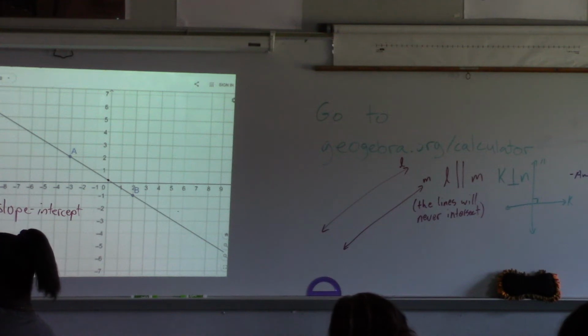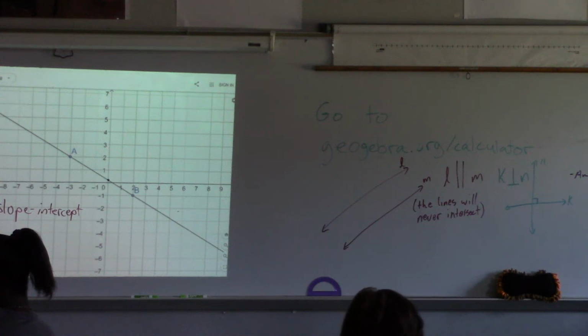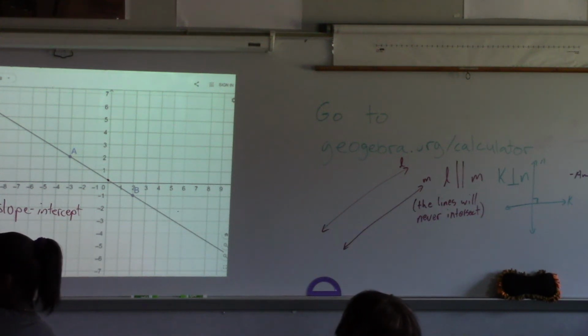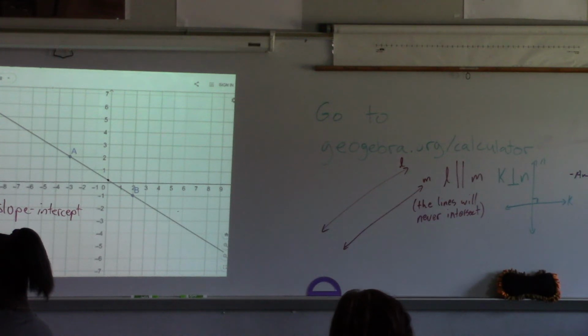So, please hear me very clearly on this, because this is what you will need to know moving forward. What we want to pay attention to when we create parallel lines and when we create perpendicular lines is, how do those two equations relate? What is similar and what is different about the equations when they are parallel? What is similar and what is different when those are perpendicular?